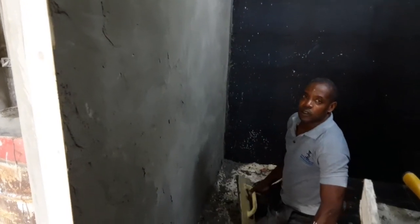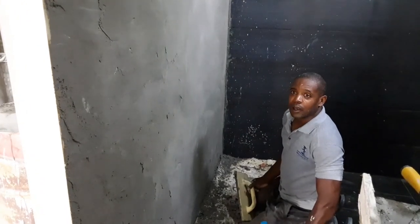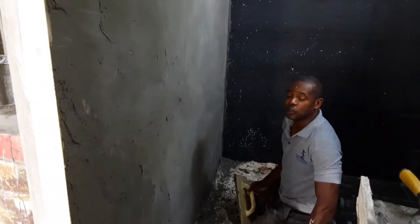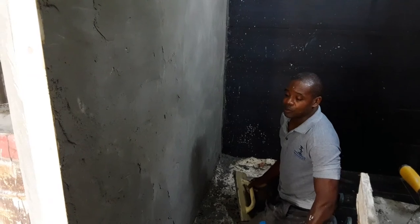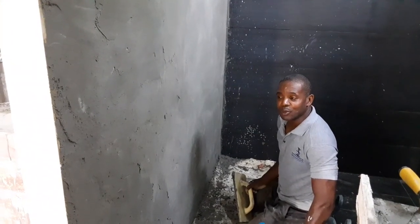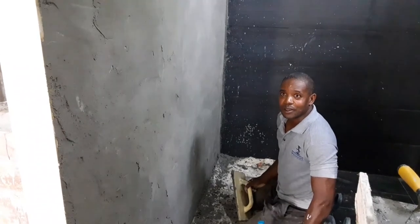So I hope you would have gotten the idea. I have some still photos to show you how it will be finished at the end. But this is the process that we have to go through to get the walls nice and smooth before priming and painting.